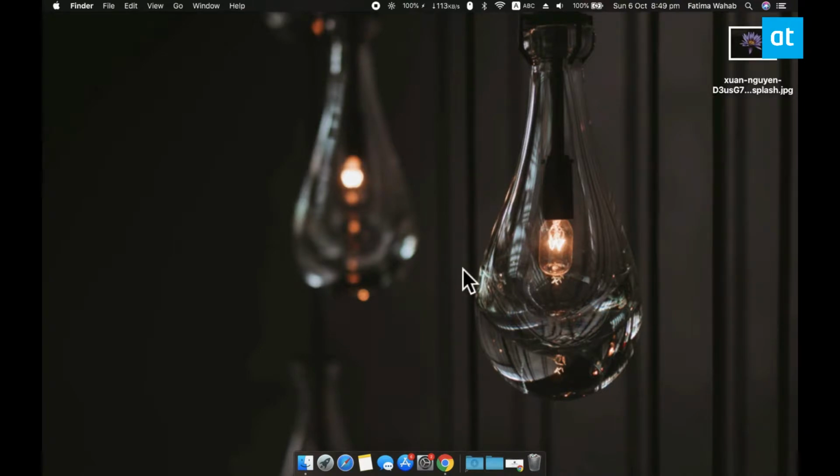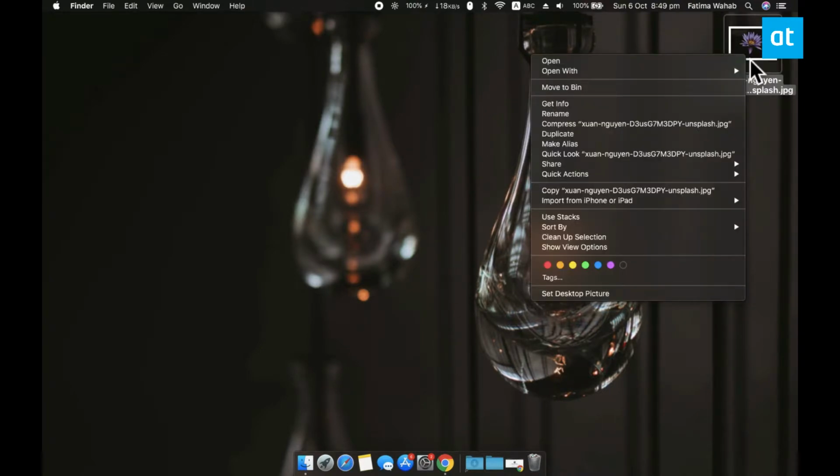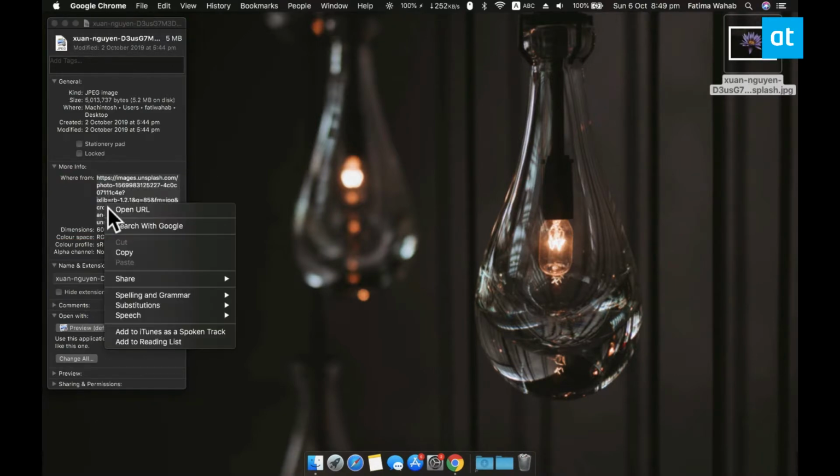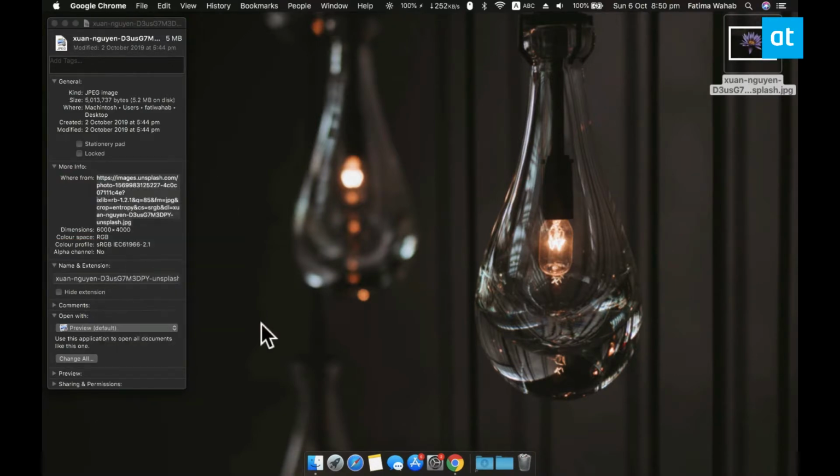So go ahead and look for the file on your system, right click it, and from the context menu select Get Info. The Get Info window has a bunch of different fields, one of which is going to be the Where field. Now this field exists only if the file has been downloaded from the internet. It is going to show you the link that the file was downloaded from. You can copy it and paste it into any browser, and it's going to give you the file again.